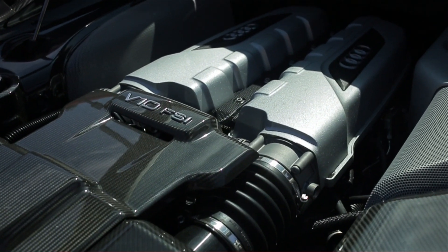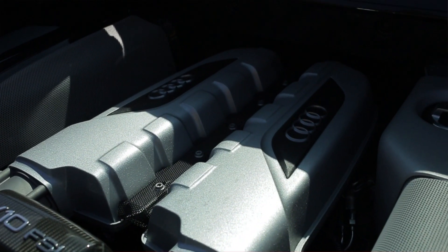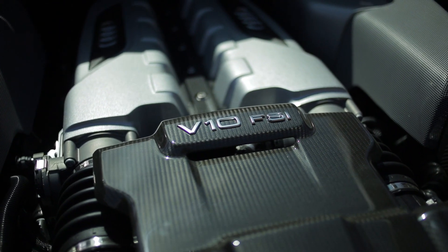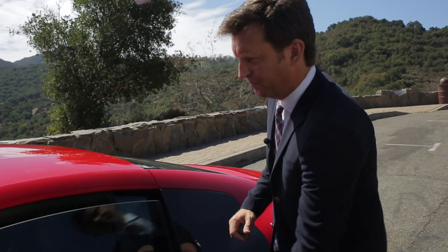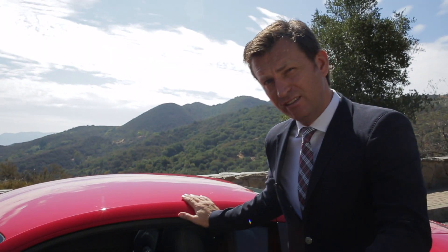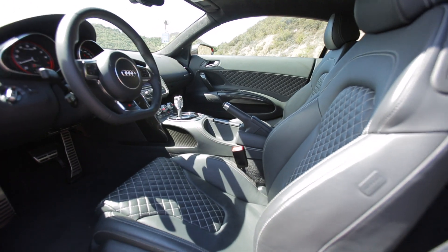Let's just take a look at this engine bay — for me it is one of the most beautiful features on any car ever built. It houses an enormously powerful and capable Audi V10 engine with 25 horsepower more, bringing it up to 550 horsepower. And on the interior, how do I best describe it? Edgy executive — everything you come to expect from Audi and a little bit more.